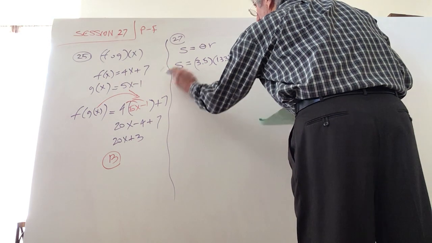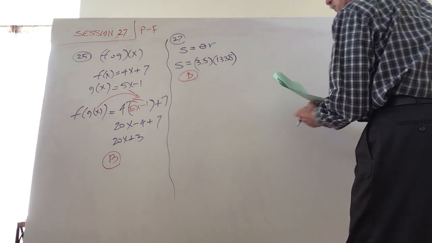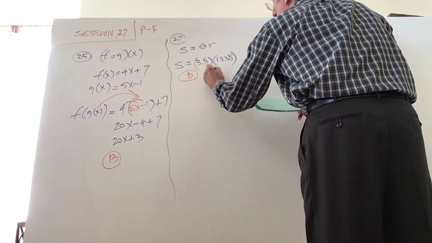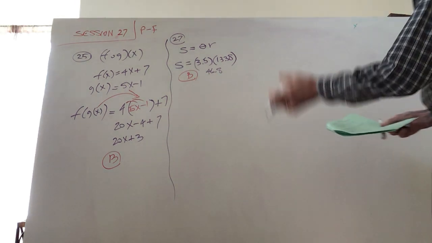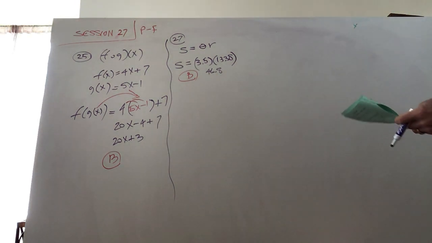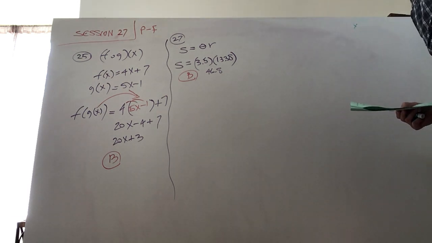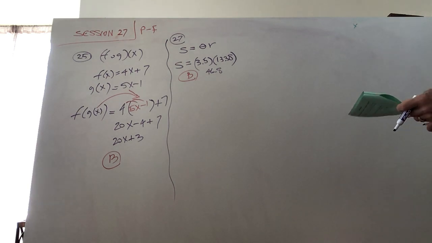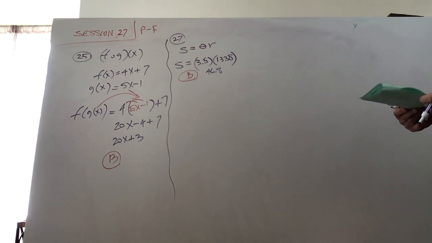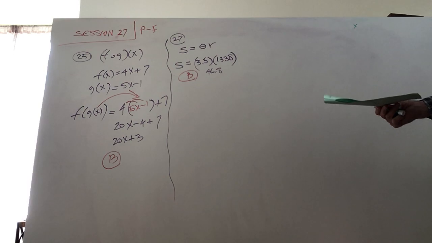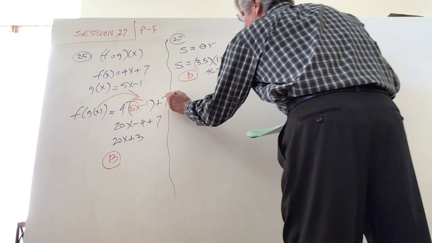Now, B is, in this case, 46.8. And I would go ahead and say, if you want to, on a piece of scrap paper somewhere, go ahead and multiply, see if that's true. But again, I don't think you really have to do all that, in the sense that you should see that the only answer that's going to be close is that one. And that should be B. Multiply it out, I think you'll find that's a good answer. Okay, so there's 27.